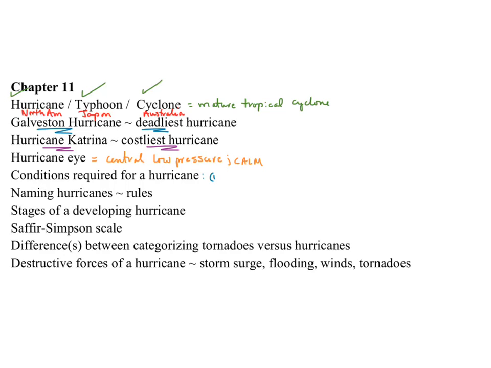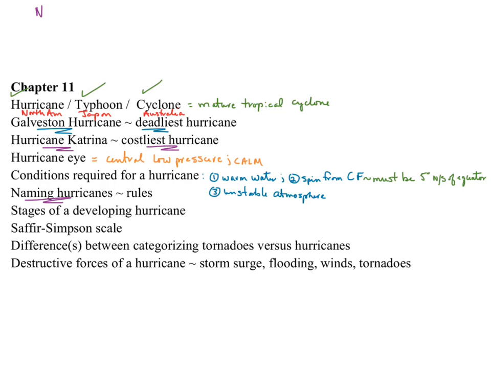Conditions required for a hurricane: there are generally three conditions required. You need to have nice warm water. You need to have the spin from the Coriolis force. And one of the things about getting the spin, as we said earlier in this course, is that if you're too close to the equator, you have no spin. So even though it's nice and warm at the equator, you need to go at least 5 degrees, either north or south of the equator, to get the spin that you need. The third ingredient for hurricanes would be that nice unstable atmosphere.